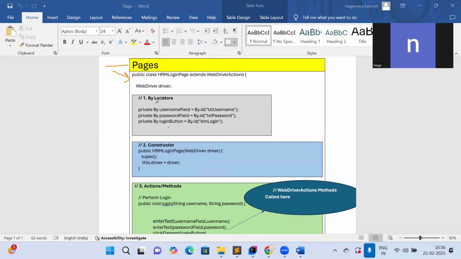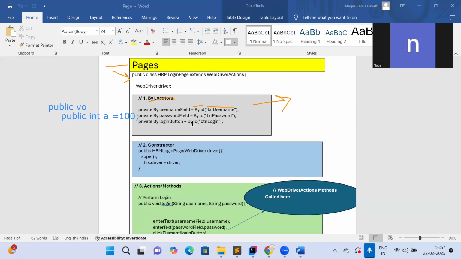The first section is the locators. What is your locator? By.id, your ID locator, and you place it as a variable. Earlier what we used to write was public int a equal to 100, just declaring a variable.